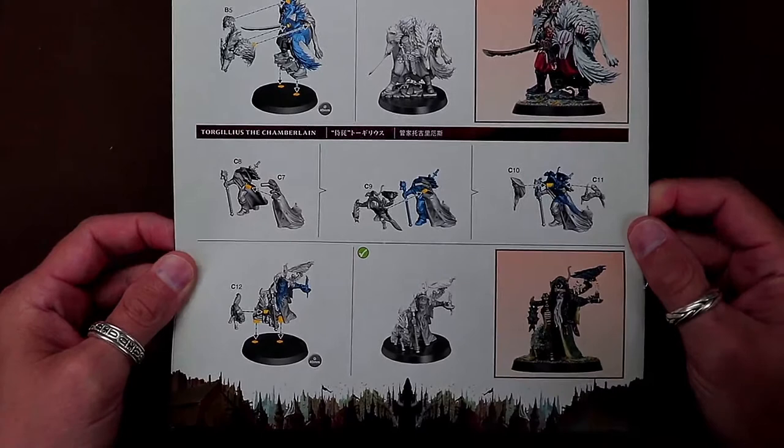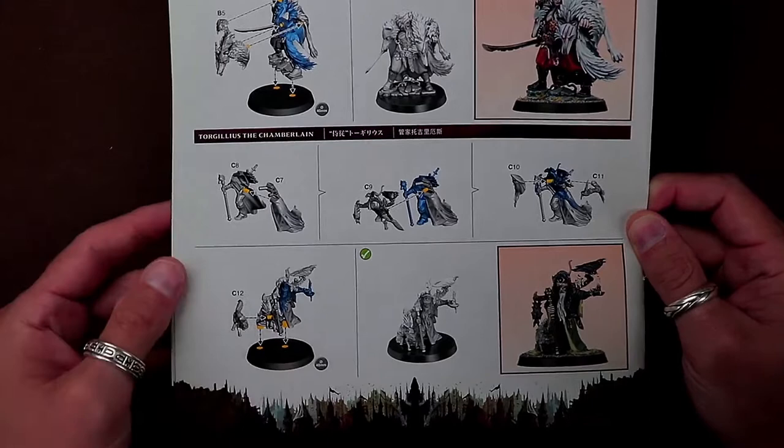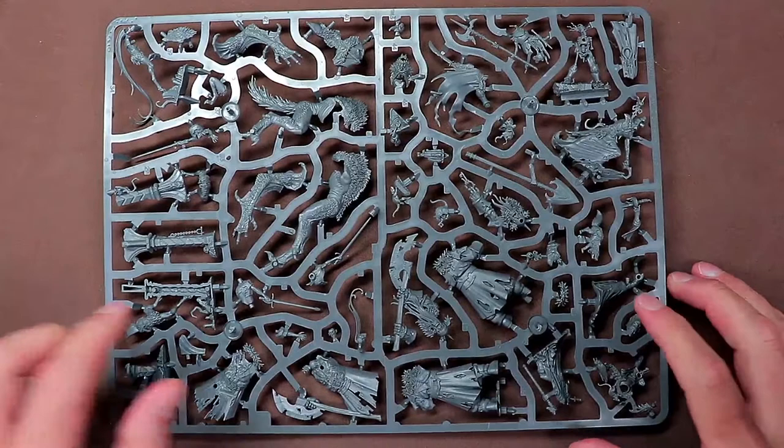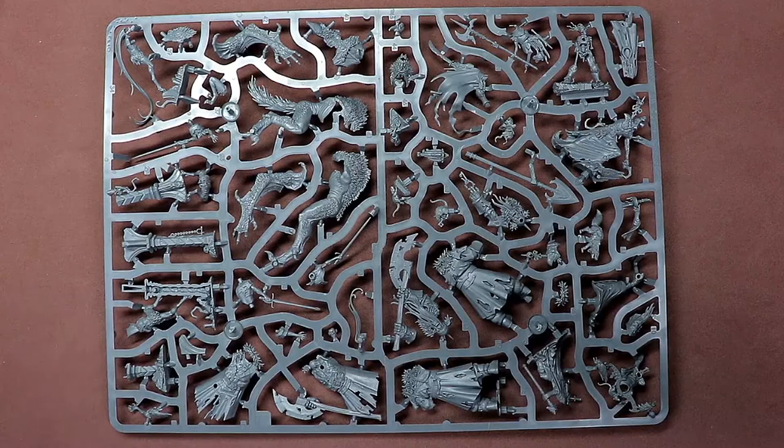Taking a quick look at the book, Torgelius is going to be pieces 7, 8, 9, 10, 11, and 12. Go ahead and get those pieces and also get a 40 millimeter base. All of those pieces are going to be found on the bigger sprue — find the one with all the fur. Go ahead and cut out and clean up pieces 7 through 12, and we will put Torgelius together. Be careful with the candlestick — you can see some wax coming down on the side, and the sprue tip is right next to the wax, so don't cut off the small wax pieces that are melting off the candle.